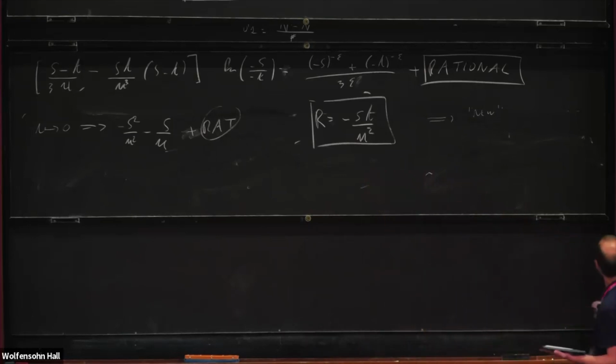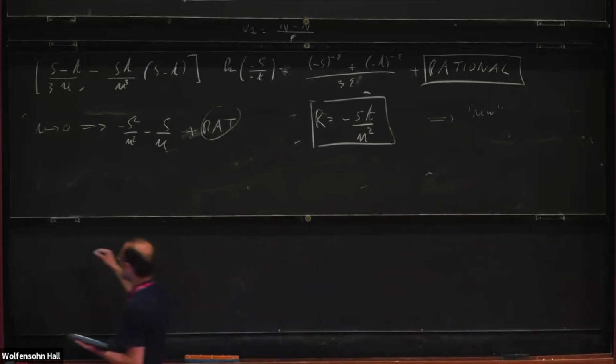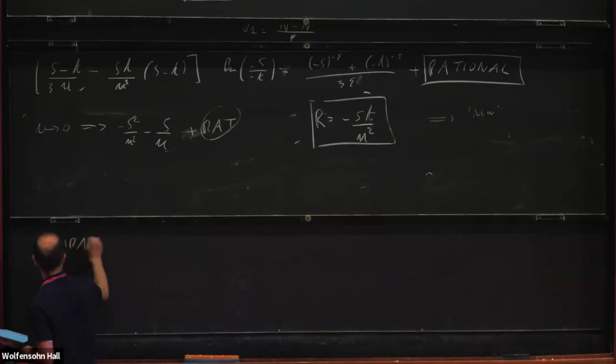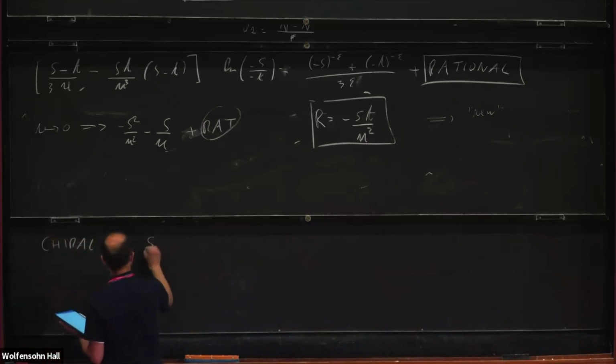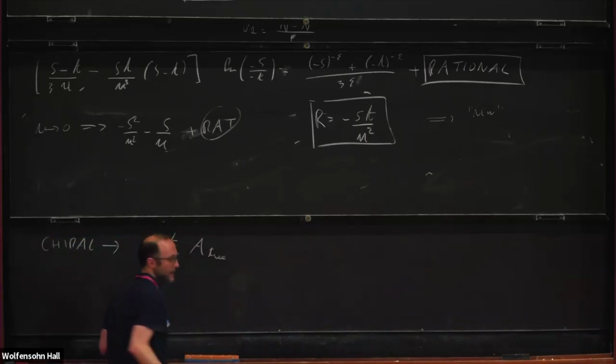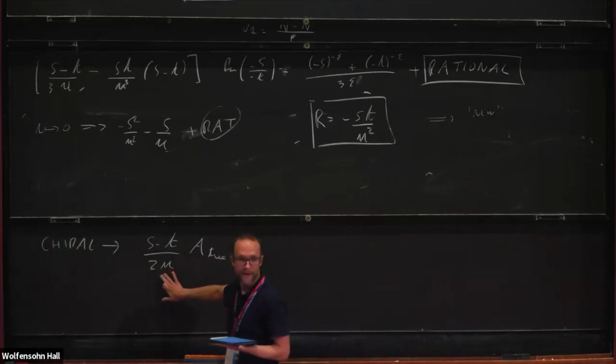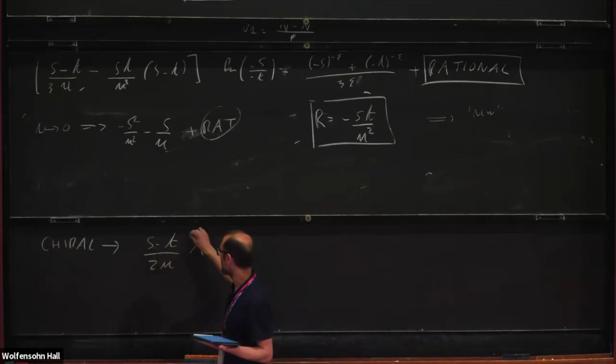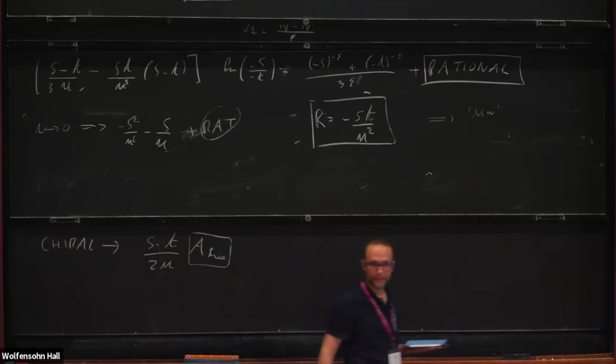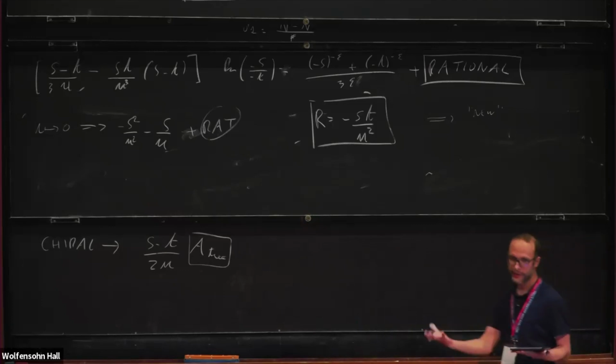Now what happens if you have a chiral theory, okay? So you basically have left-handed fermions moving around, okay? Then it turns out that for a chiral theory, the rational term is (S minus T) divided by 2U times A3, okay? And now you have big problems because the U pole is taken care of, but this is introducing wrong poles in S and T because this alone is not enough to remove the poles here. Okay? So in a chiral theory, it seems that you cannot have a nice local unitary result.